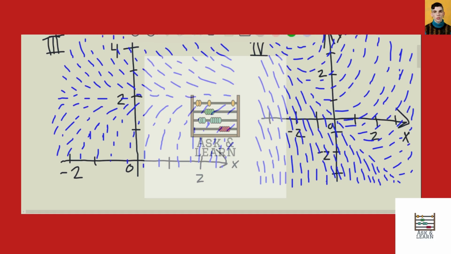You're given a slope field and some initial conditions, and you're asked to find a solution which satisfies these initial conditions. The slope field given is slope field 3. And in part A, the initial condition that we're given is that y of 0 equals 1.